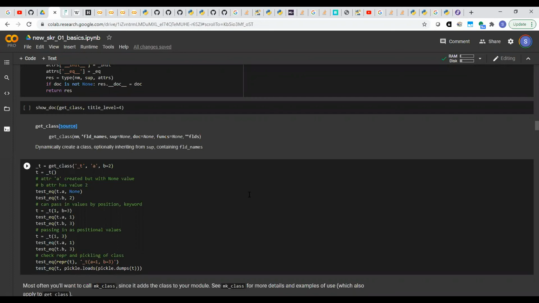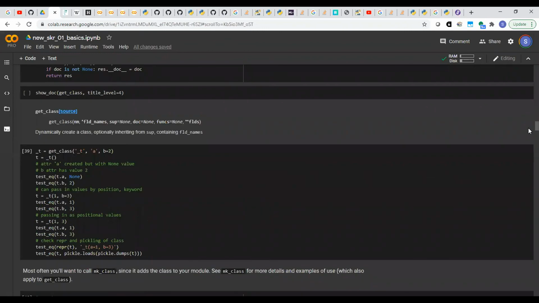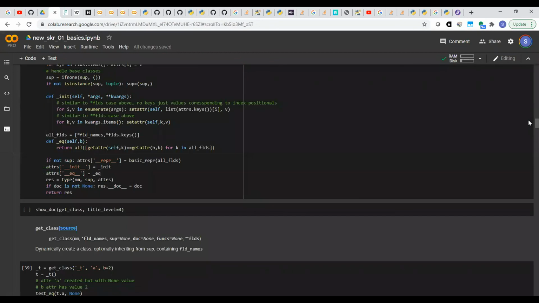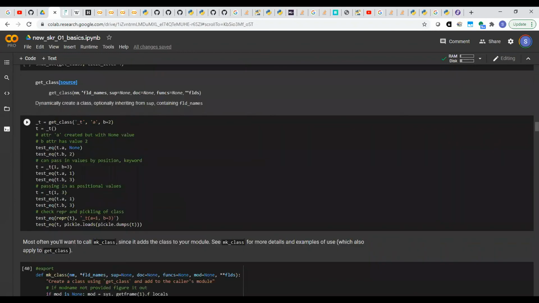Sorry, just a wrapper of t. You said basic. So here we are not calling that basic wrapper. Yeah, he is. Remember why? Because see, t is _t, and _t has been defined as get class blah blah blah, right? Yeah. So look at get class code wrapper. Attributes of wrapper, which means this class is sticking in dunder wrapper as basic wrapper of all fields. All fields. Okay, makes sense. Yeah. So that's why you get that. Yeah. Thanks.